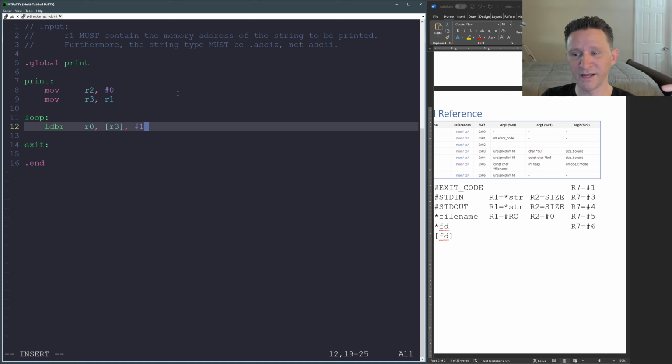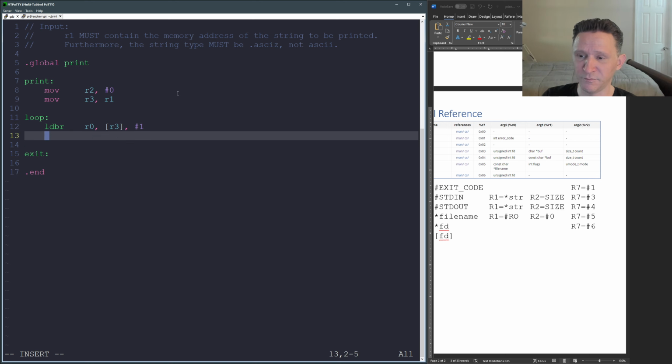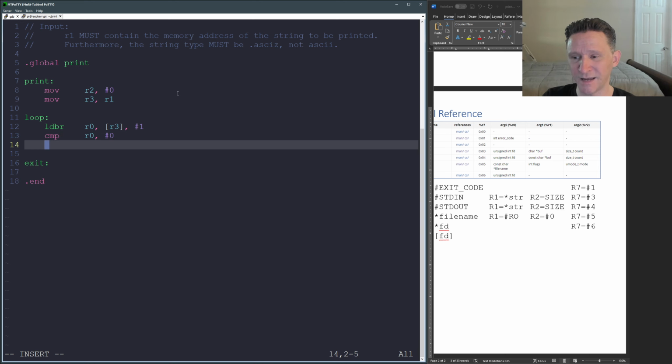We're going to load that byte into register 0, and then advance the pointer of R3 forward by 1, so that the next time we come through the loop, it'll be pointing to the letter E. But before we move down into the loop, we want to compare the byte R0 with the immediate value 0, which is the null byte. And if we have reached the null byte, then it's time to exit.